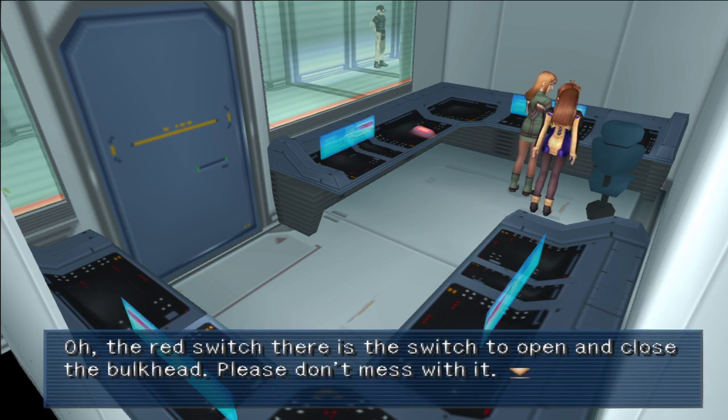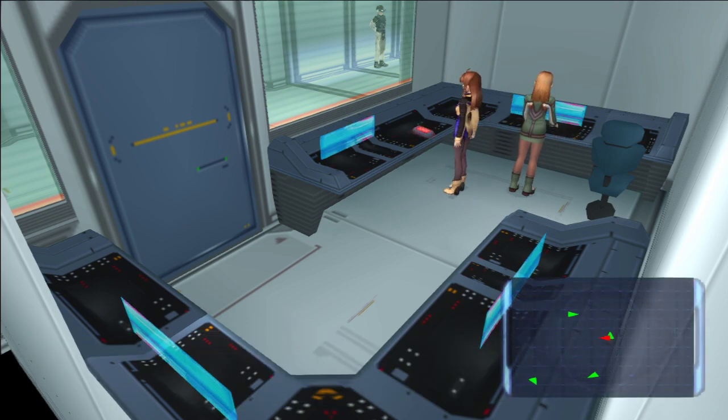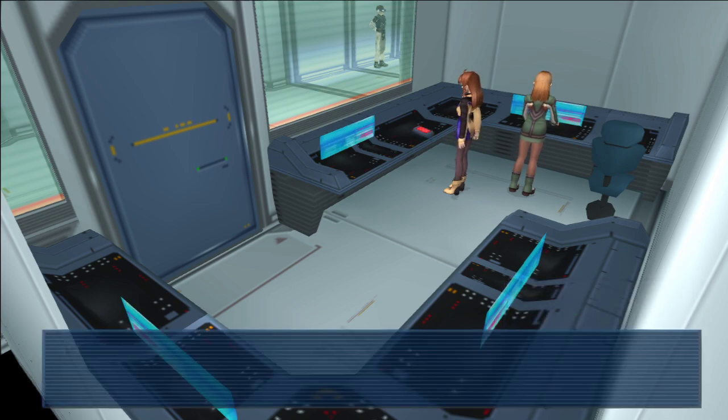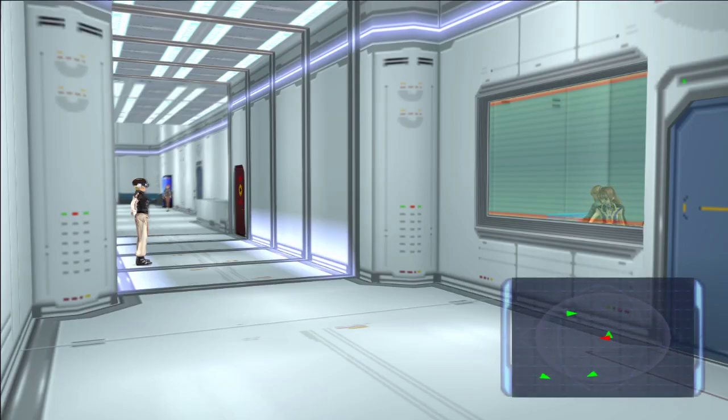Oh, the red switch there is a switch to open and close the bulkhead. Please don't mess with it. You should know Chief Uzuki better than that. Manual lockdown of bulkhead activated. The passageway will now close. Please use caution near the closing doors.